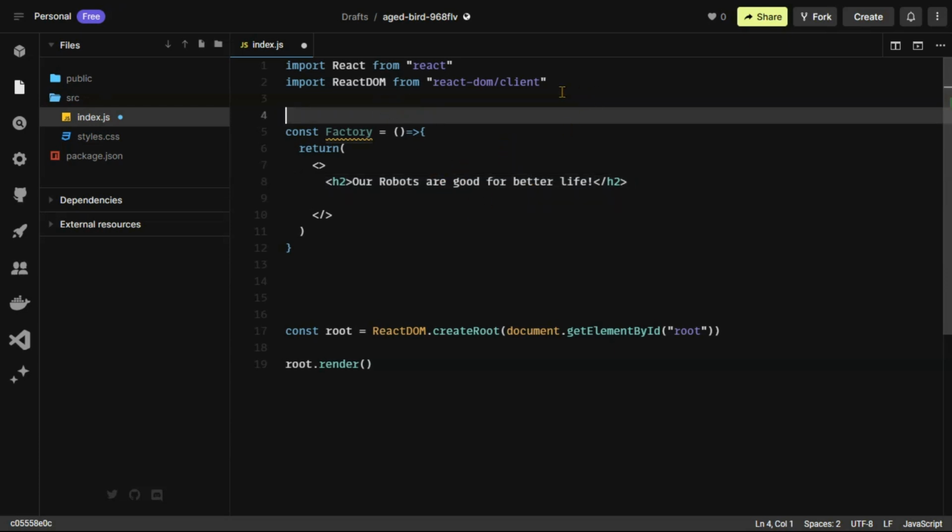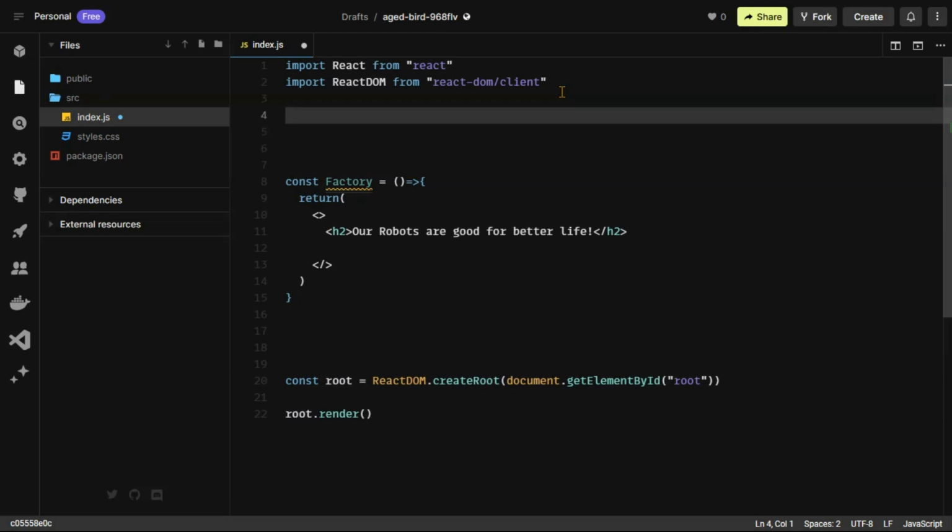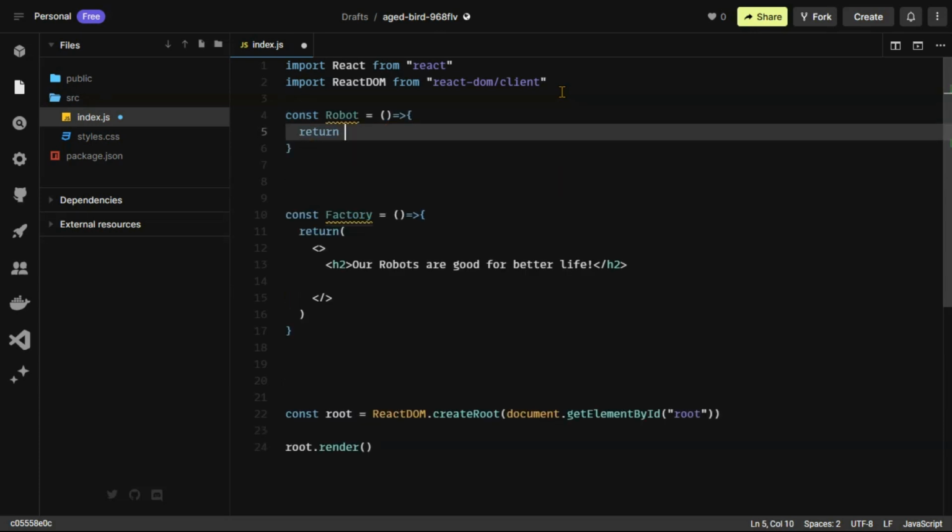What I'm going to do here is create another component. Let me say this is a Robot, which is equal to an arrow function, and let's return a heading 2 that says "I am a something."